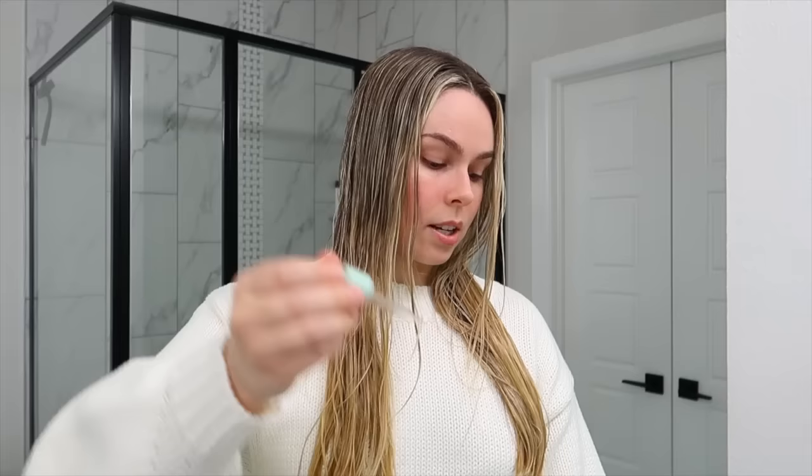If you have dry scalp at all, it really helps with that. It just has so many different benefits to it, and it just really helps to keep your scalp healthy. So really, really like this stuff. This is like my third or fourth bottle of it. It is a little pricey, but so worth it in my opinion. And then you just massage it all in, tingling up my freshly brushed hair.